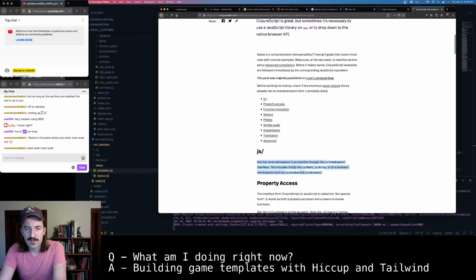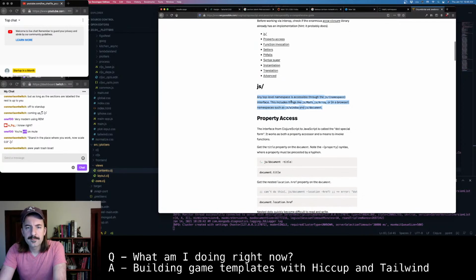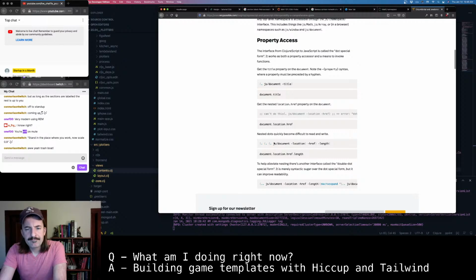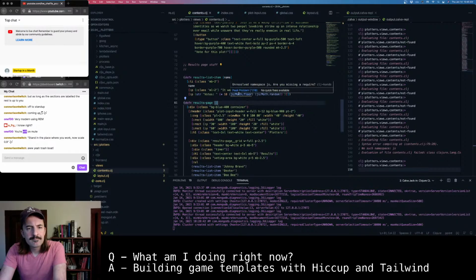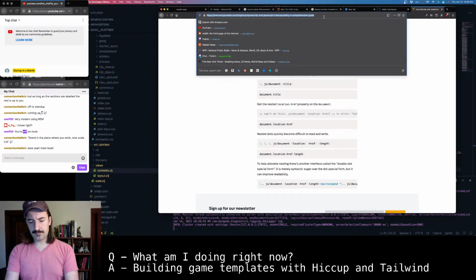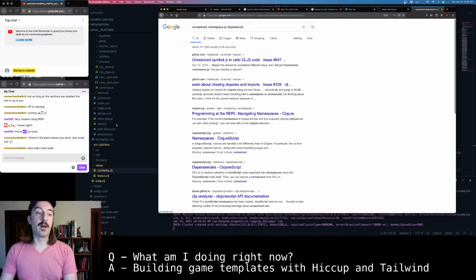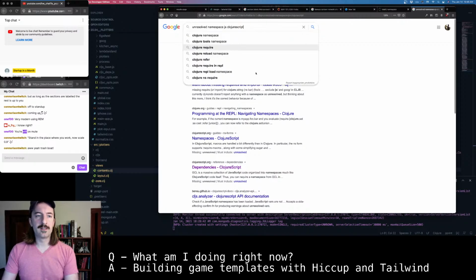JS slash any top level namespace is accessible through the JS namespace. Unresolved namespace JavaScript. I don't think I am. I know this is a Clojure file.